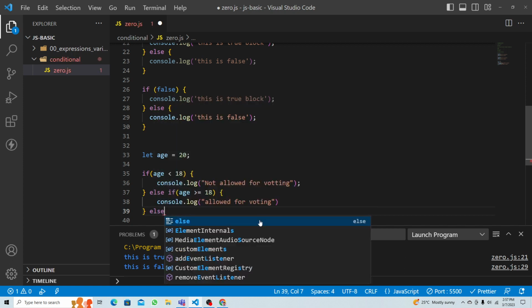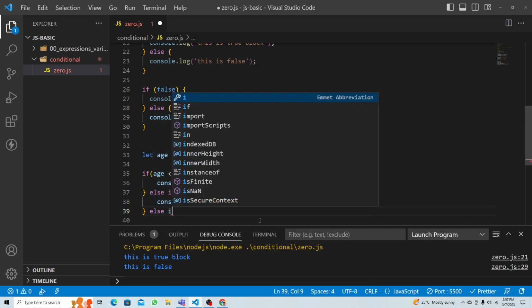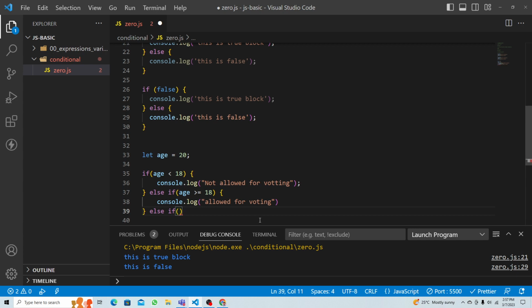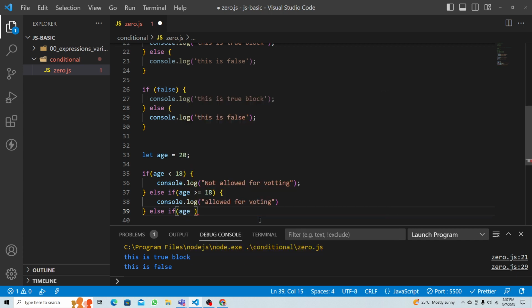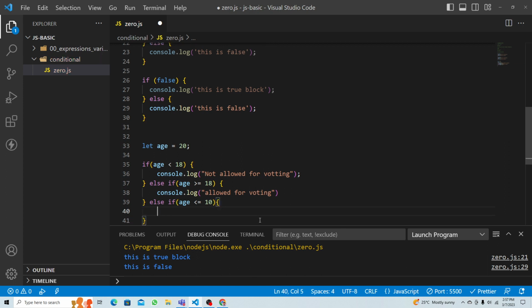Else if, I will just put something. If age is less than or equal to 10, then I just want to print something.